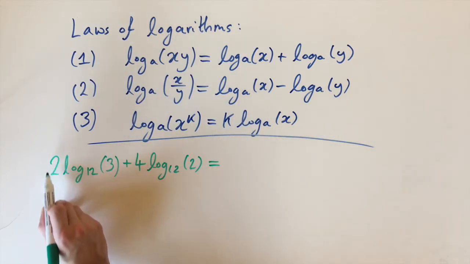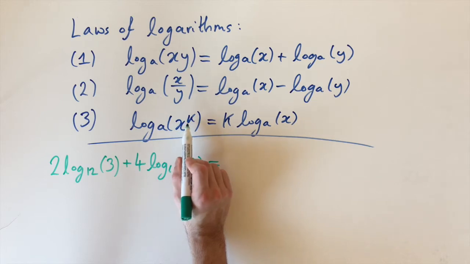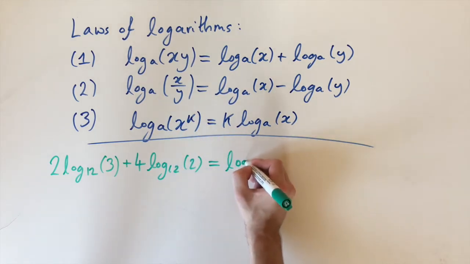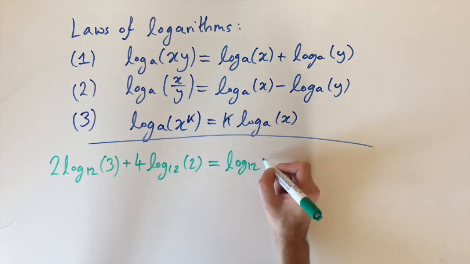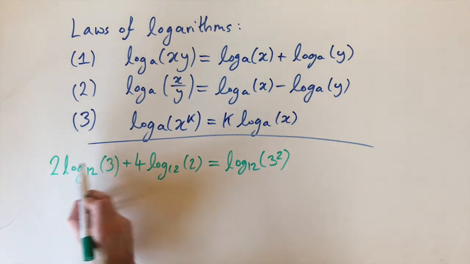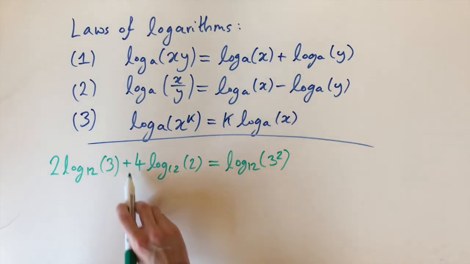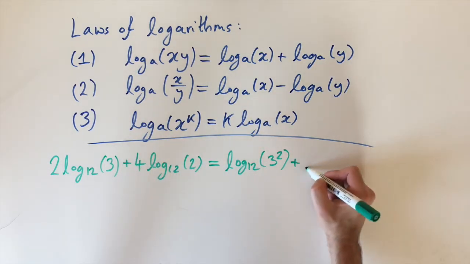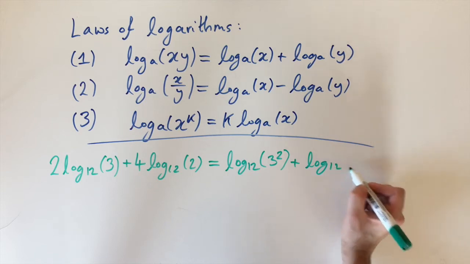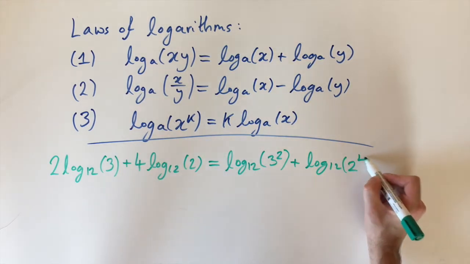And we can bring this constant, if this is k here, we can bring this inside and raise it to the power. So the first logarithm is the same as log base 12 of 3 to the power of 2. Just brought the 2 up into the power using this rule. And we can do the same for this logarithm because we've got a constant here. So this is plus log base 12, and now the 4 at the front comes inside. We have 2 to the power of 4.